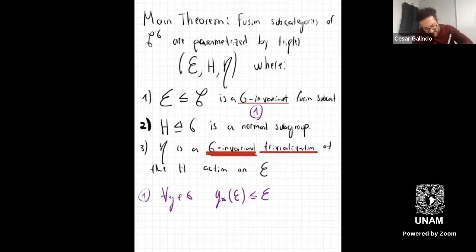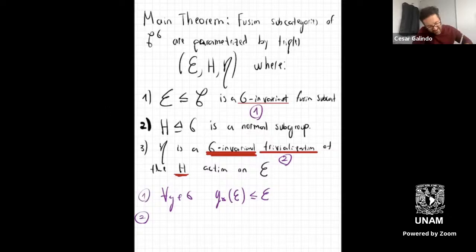Now the second, I will just say what a trivialization is. Still not G-invariant, it's just what a trivialization is. So remember, I said a trivialization of H. That's important. But in general, remember that here we have that the action of G restricts to an action on E.